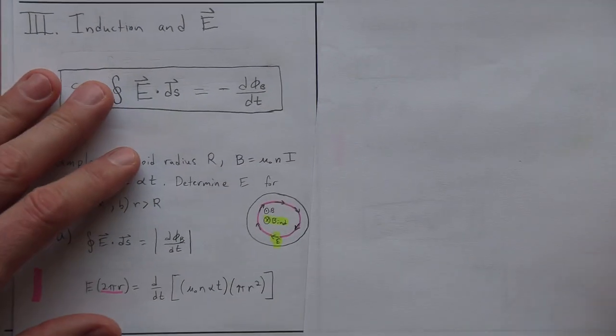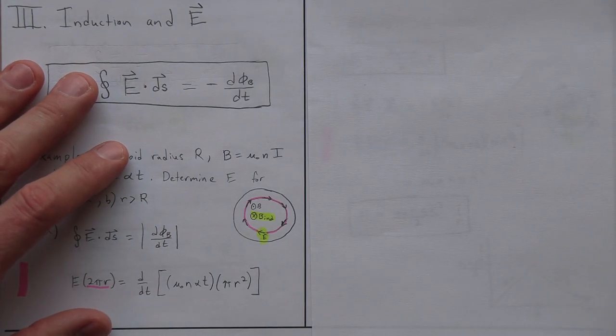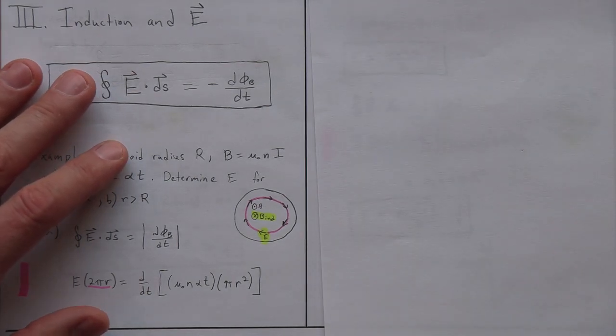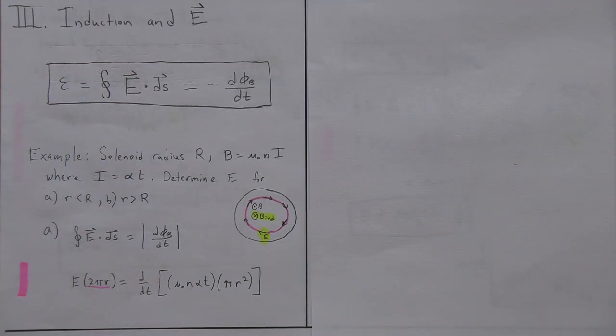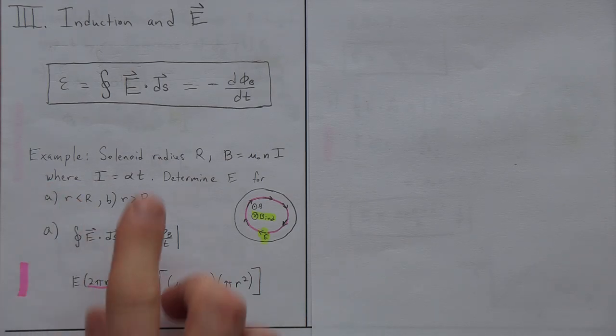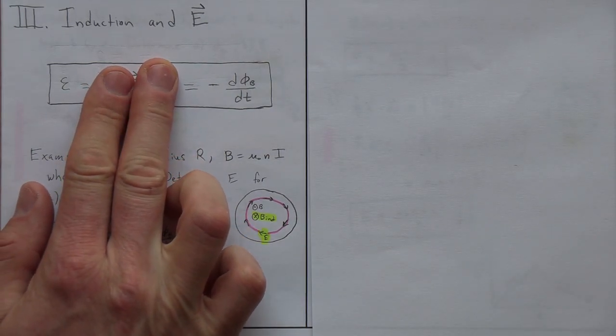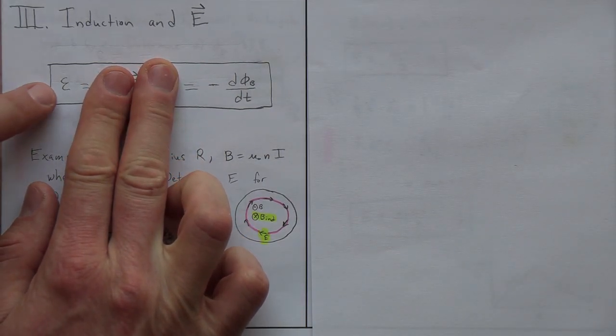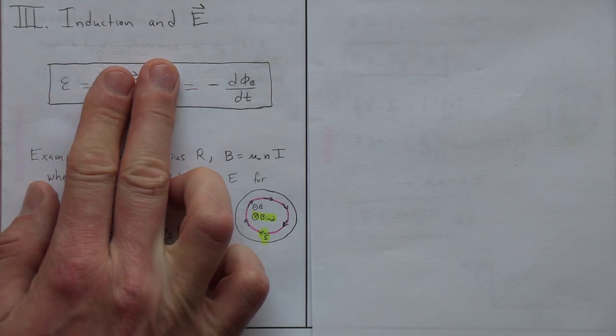Now, finally, we are in the last topic here for this video. So, voltage is basically the presence of an electric field. Remember, one of the definitions of voltage was the electric field integrated along a path, like a wire, for example. So this is Faraday's law right here, right? This is what I already wrote out. That voltage, the emf, is negative change of flux with respect to time.